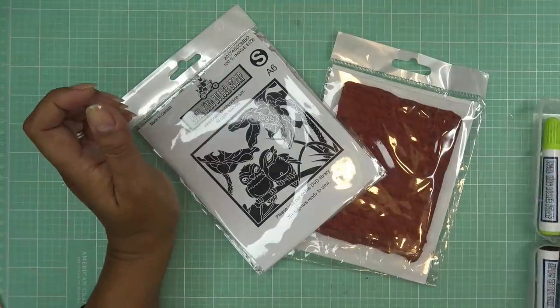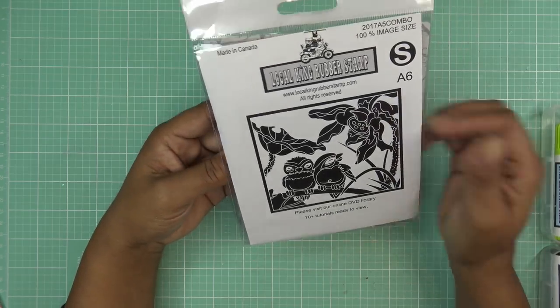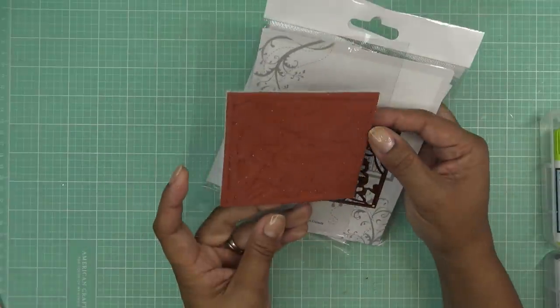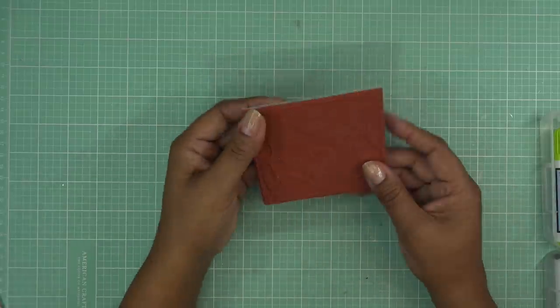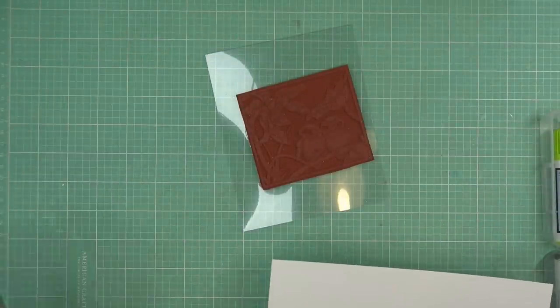I have these pretty colors so we're gonna use these today, and I'm probably gonna use the background stamp in some way. We're gonna use this guy and hopefully I haven't used this one — I don't think I have. It's called 27 2017 A5 combo, so this one's even older than the other one; the other one came out in 2019. Normally I stamp on shiny paper from Local King, but today what I'm gonna do is stamp on very very smooth cardstock, which is gonna be the Crafter's Companion ultra smooth marker card, because it is very smooth.